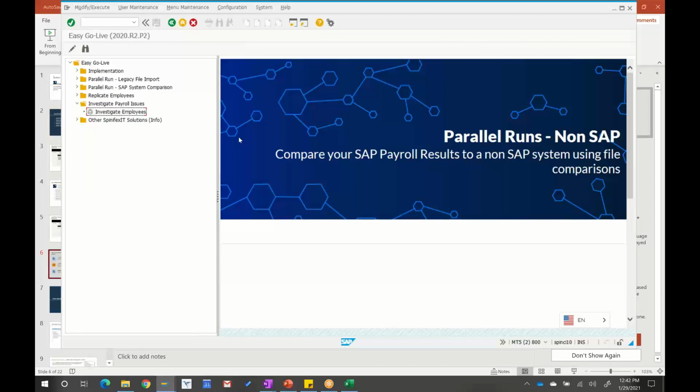Yeah. So Chris, a question for you. If I'm writing a solution document that I'm going to give to the client and I'm talking about specifically parallel, and I plan to write we're going to be using the Spinifex, do I say easy migration? Which one am I going to be? For a client coming from a non-SAP environment, it would be easy go live. Easy go live. Okay. If they're coming from SAP, you use both. Okay, easy go live. All right. And that gives me my parallel and my clone that I need to get them through that process.